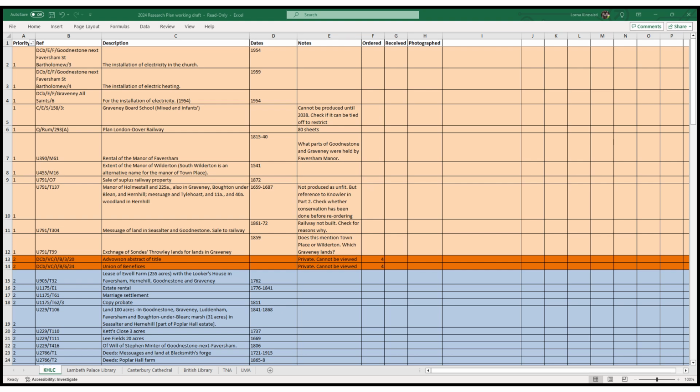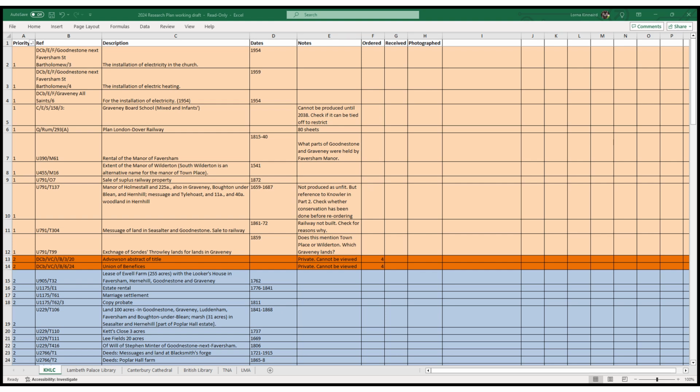So if any documents that you have requested are not delivered to you that day, mark to review the status at a later stage. You will likely review the order of priority several times, but you will not forget to consult that document. Your working plan is a draft. It's just that, it's a working document that will be reviewed, amended, entries deleted and updated daily as your research progresses.